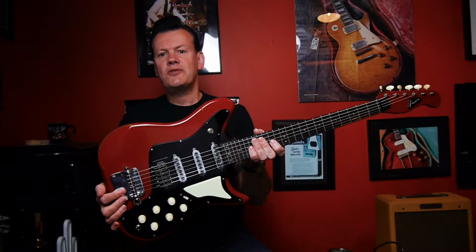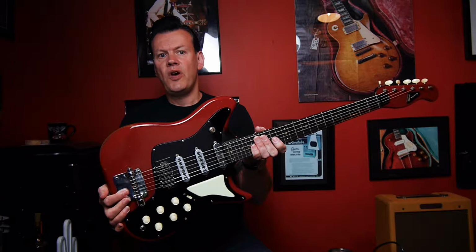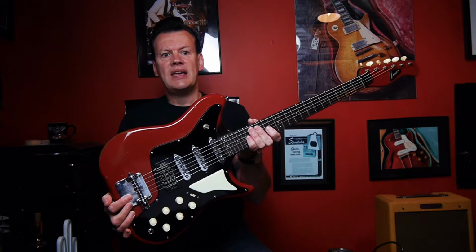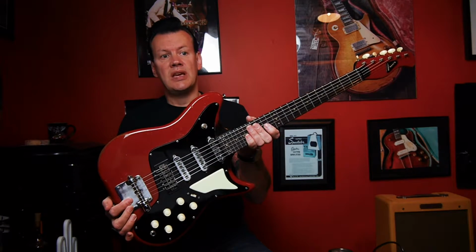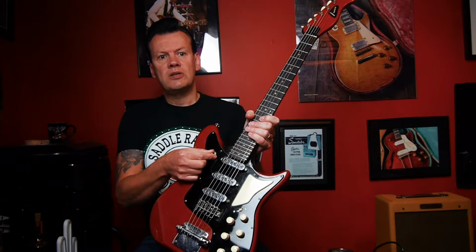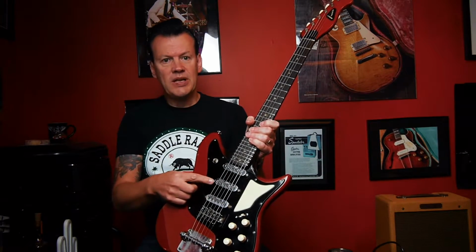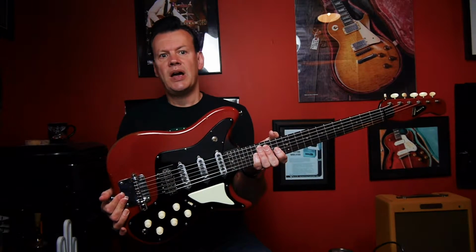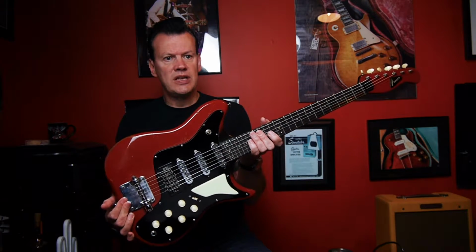The guitar has three trisonic pickups with individual volume and tone controls. The trisonic pickups are now highly collectible and are what Brian May used in his original Red Special guitar. There's a three-way pickup toggle selector switch for the front, the middle and the back pickups, and a huge variation in tone can be had by blending the volume and tone controls together.